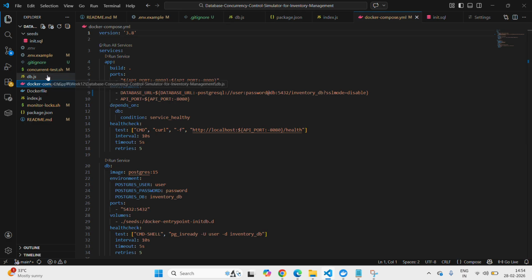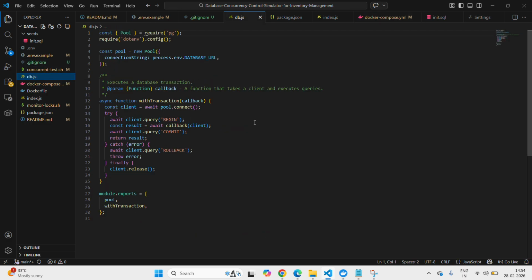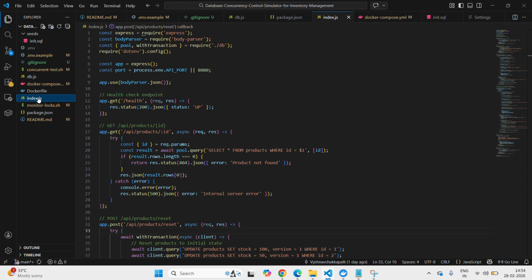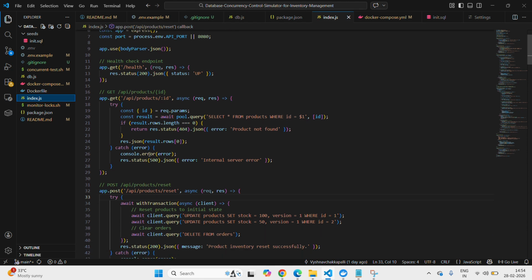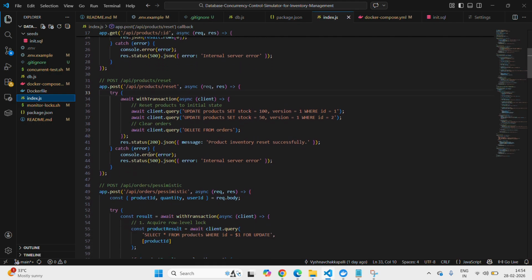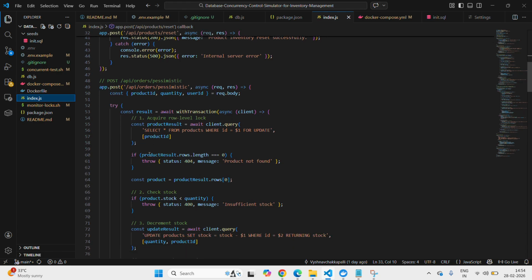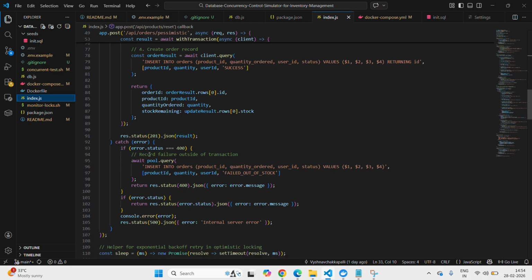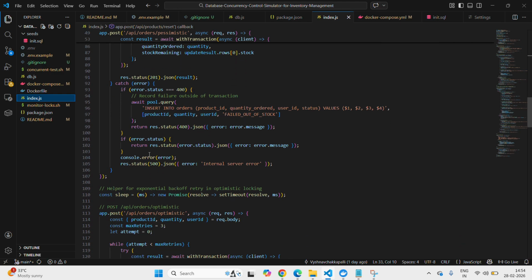And the architecture and flow of this project is a high-level flow. The first step is the client sends a POST request to the API, to orders. The app initiates a database transaction.